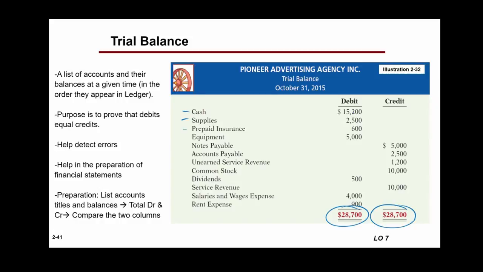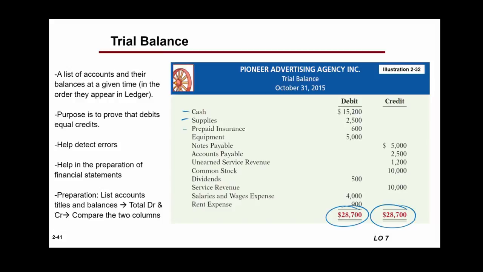Okay? Again, if you remember, we talked about this. We said that if you have the same total debits and same total credits, it does not really mean that the balances are correct. Okay? You see, this is not a foolproof tool to verify that you made all journal entries correct.